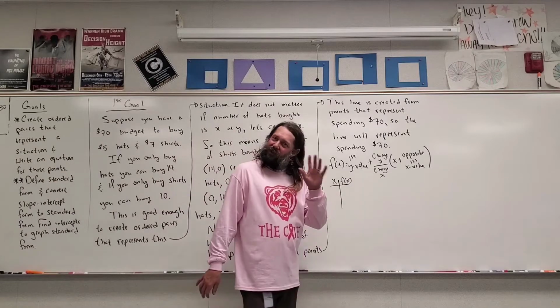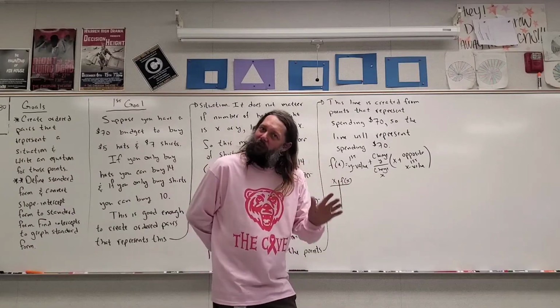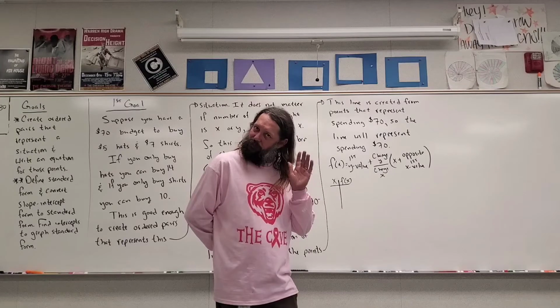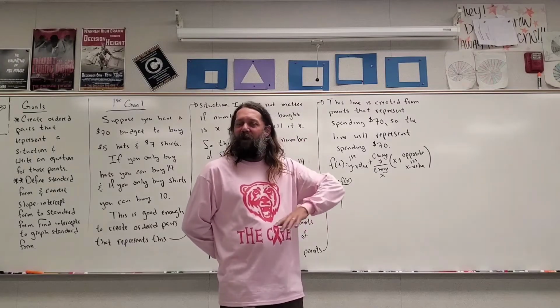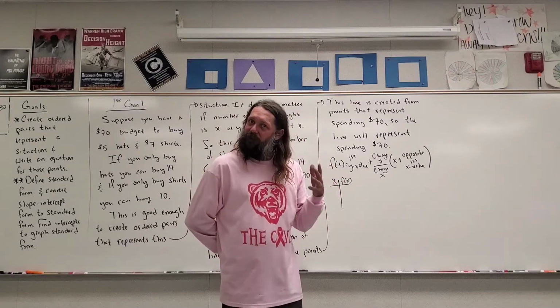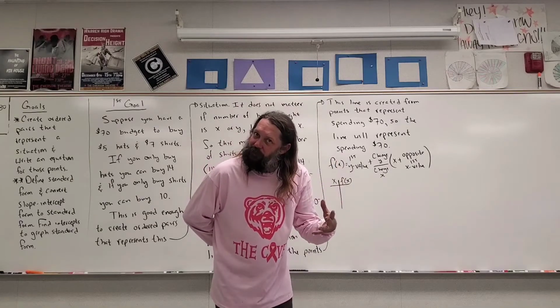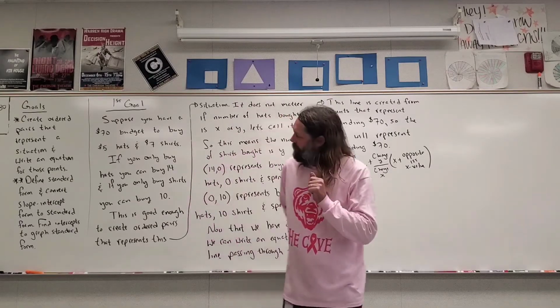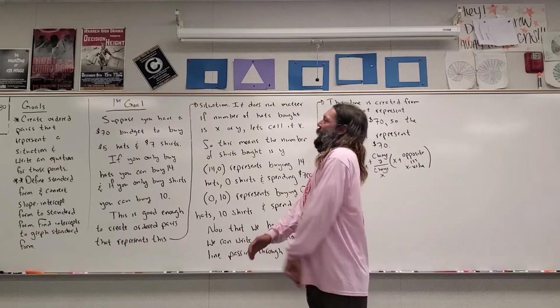Okay, so going into this lesson, let me make something very clear. We know how to write the equation of the line passing through 2 points. We're going to use that fact to write the equation of the line that represents a situation represented by 2 points. Okay, so enough talking before I repeat myself.